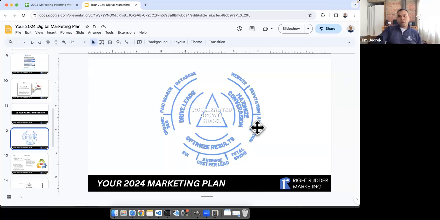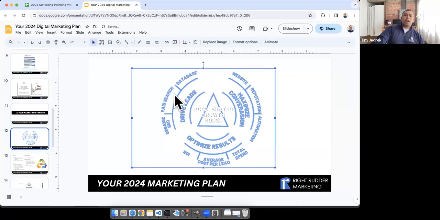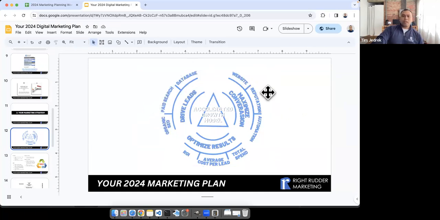Really think about it, and I like to call it the traffic light pattern: red, yellow, green. For each section, mark where you are. Maybe I do have great SEO. Maybe I'm already doing paid search, but I'm not doing anything with my database. So I have a green, then maybe a red for my database. Maybe I have a great website, but I don't really have many reviews. That might be a green, yellow. I have no automation, red. And for spend, I'm not spending any money on marketing right now. I don't know what my average cost per lead is. I don't have KPIs drilled into my team. I don't have reporting built out. In that case, this might be red all across the board.